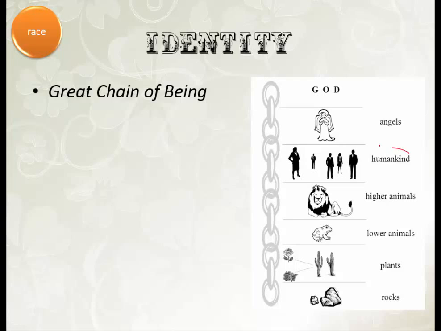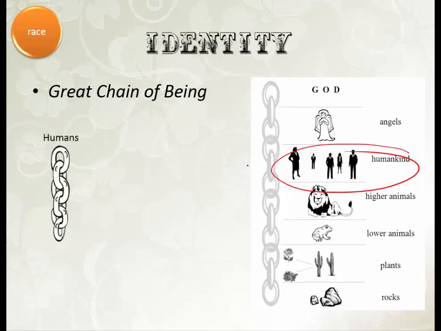less important than angels. Some people living in the Victorian era were so obsessed with organizing things that they created something like a chain of being for humans. This chain organized all the known races of the world into those more or less important. Sometimes the races included different nationalities. You would have things like British as a race, Italian as a race, Russian as a race, and Asian as a race. It should not surprise you to hear that when English people drew the chain, they put British people at the top.